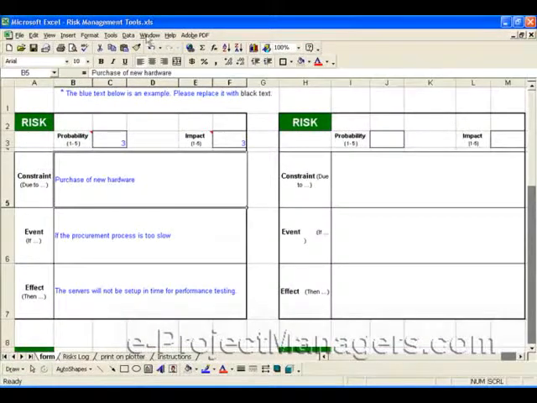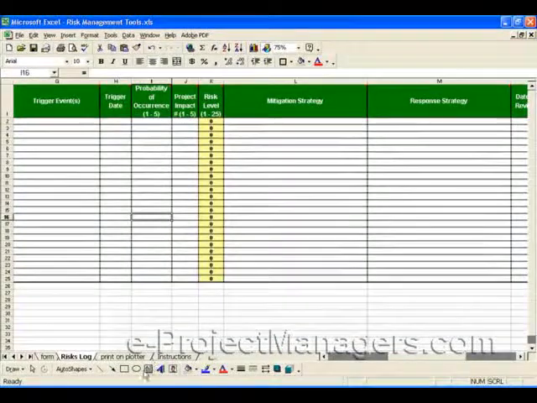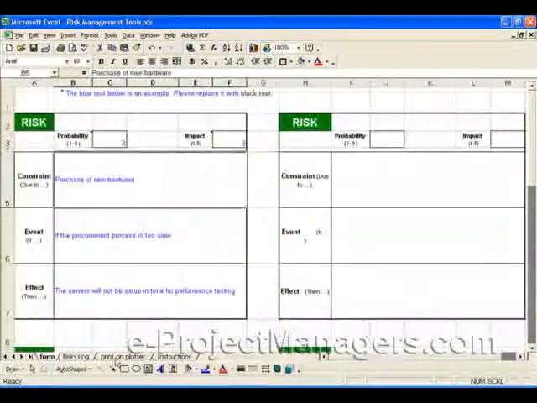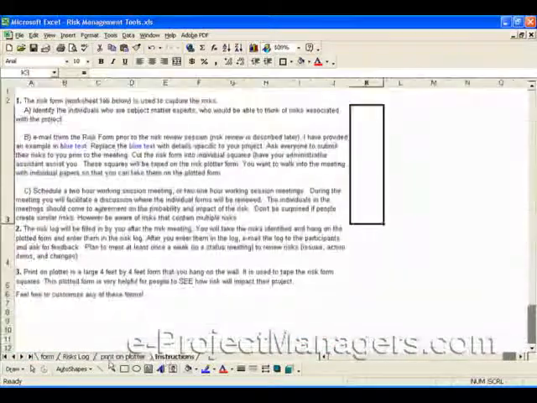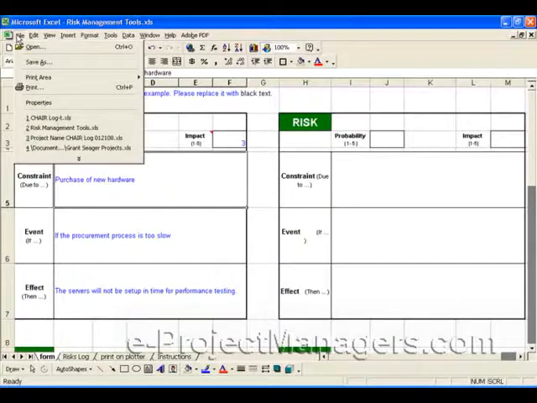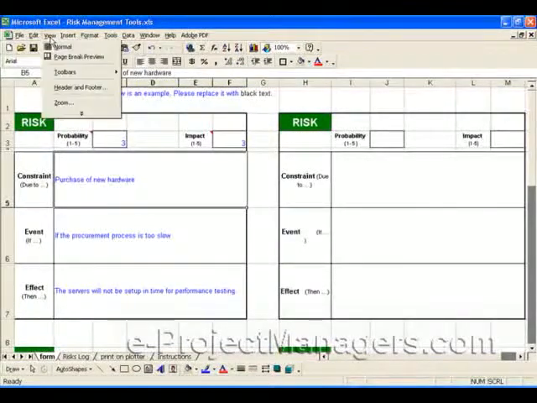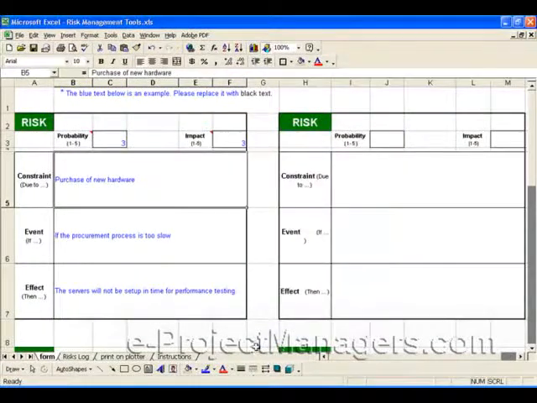So this is the risk management tools template. By the way, it does have a little risk log in here, so you can keep this in here, or you can copy it into another document as you're building it. I just put that in there because sometimes people don't necessarily keep everything together in an Excel file. But anyway, this is your toolkit to help you with managing risks. It's completely customizable. I recommend that you save this as your project name, as always, and customize the header and footer with your project name, and then you're good to go.